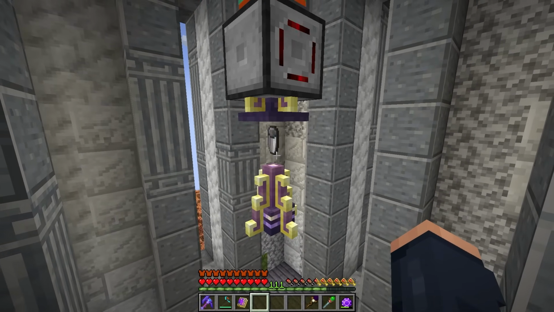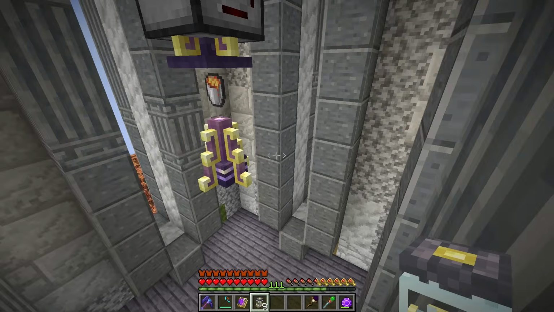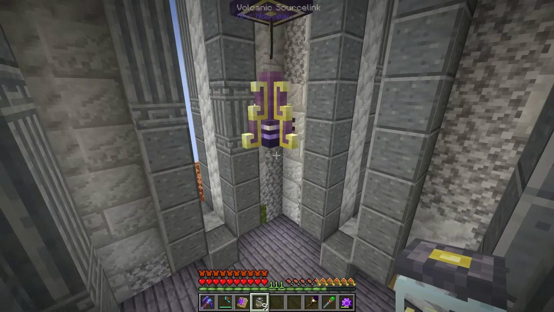It is very, very straightforward. Of course, you can always pause and rewind if you missed a step, but this is essential to know if you want to generate a ton of source, because this is one of the fastest ways to do it. But now, oddly enough, we are going to need 90,000 buckets of source in order to technically do the block form of this. And that basically breaks down into needing 9 jars completely filled.